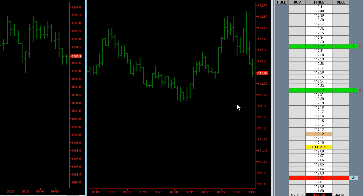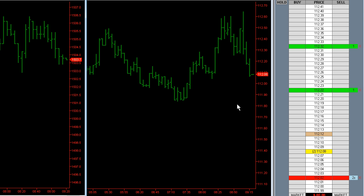Been in this a little while, and it's not quite moving in the direction that we want now. But you know, we identify these levels. If the trade works, it works. If not, we move on to the next one. You got to just keep on doing that. So like I said, we'll identify the support and resistance, and there we got stopped out on this first one. Oh, not a great way to start.